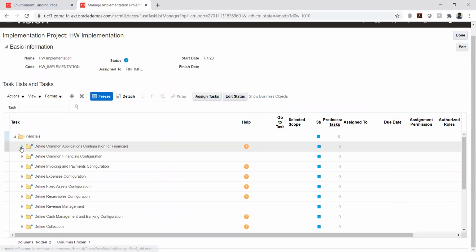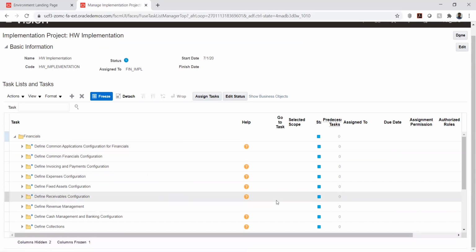So maybe we will try to start with AP configurations. I'll just display the steps that we will do in AP configuration. These are the steps which are involved to complete our AP configuration.